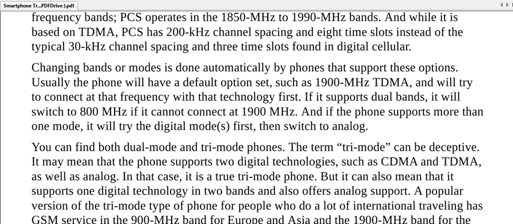If it supports dual bands, it will switch to 800 megahertz if it cannot connect at 1900 megahertz. And if the phone supports more than one mode, it will try the digital modes first, then switch to analog.